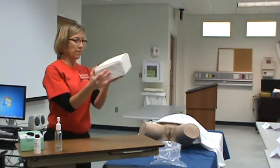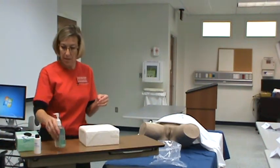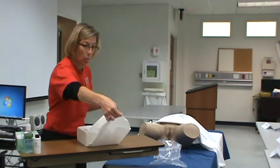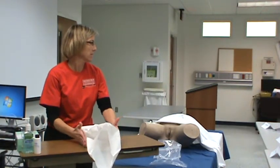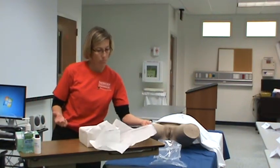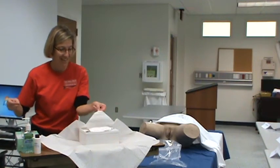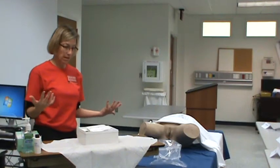So again, all of these are different, but you want to open it sterilely, or sterile-esque. And this one's got it going this way, so I'll go away from me. Because I can touch this, right? This isn't sterile, because this is the outside. I always hate that. It always scares me.